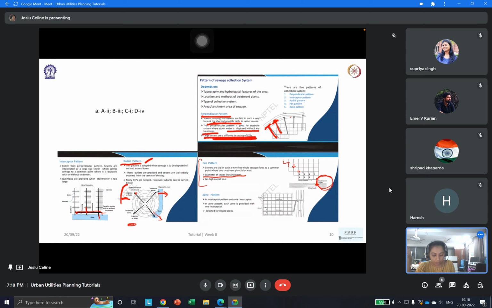And the zone pattern, the option was that it can be used in sloped areas. Now why can it be used in sloped areas? It's mainly because you're zoning the region. If you have an elevation difference and a sloped area, then this region can be considered as one zone, and for that zone you can collect it using one interceptor. Again, the interceptor is coming, but there was only one interceptor collecting everything. Here we have zoned it and we have multiple interceptors, one for each zone. Because of that, we can segregate the region into these zones.